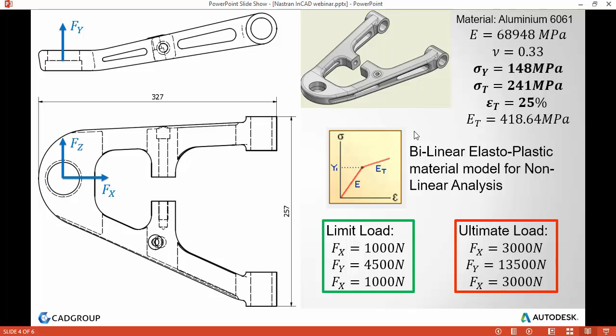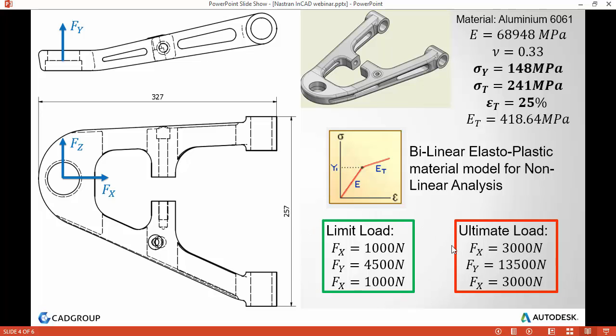For design purposes, we decided to apply 4500 newtons in the vertical direction and also 1000 newtons in the z and x directions simultaneously. Plus, there is another load case, the ultimate load.